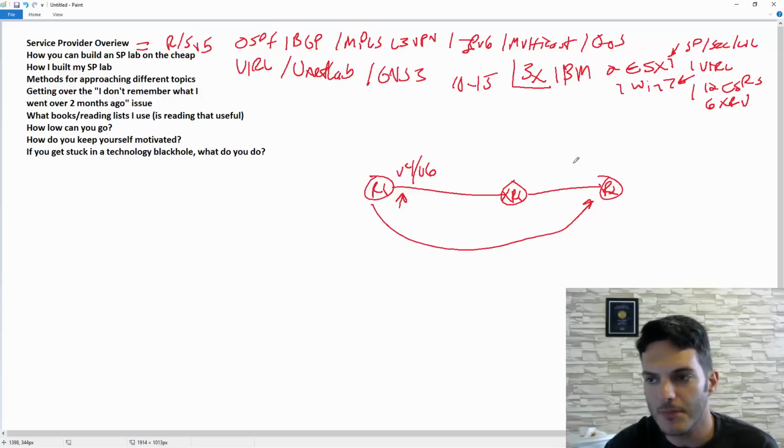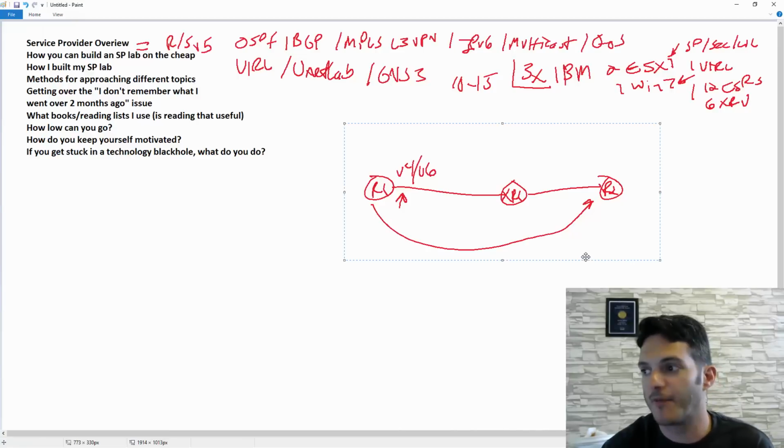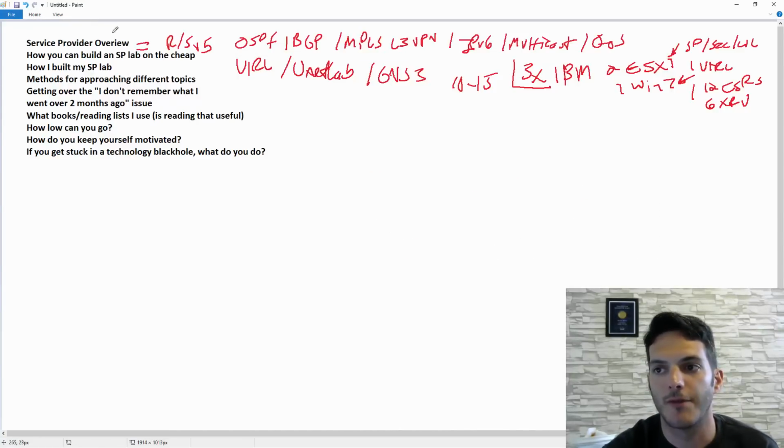So, the nice thing about .1Q trunks is you can add them on demand when you need to. So don't get stuck in the fact that you have to do this, you have to do that. You don't have to do anything. Do whatever works for you. That's just my philosophy. I've talked to so many people that have studied for CCNA, CCIE, CCDE, whatever gets the job done. You know what I mean?